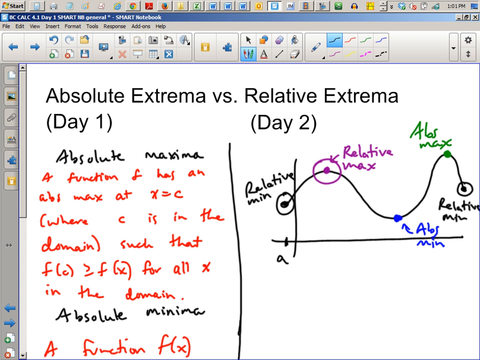But listen, this is a graph of f. That was actually a graph of f prime, which is a totally different thing. But this is just a graph of f, and we're just looking, hey, who's the highest point? The green guy says, I am. And the purple guy, well, he's king of his hill. So we have all that to think about, but not today. We have to just focus on the absolute max and absolute min today.